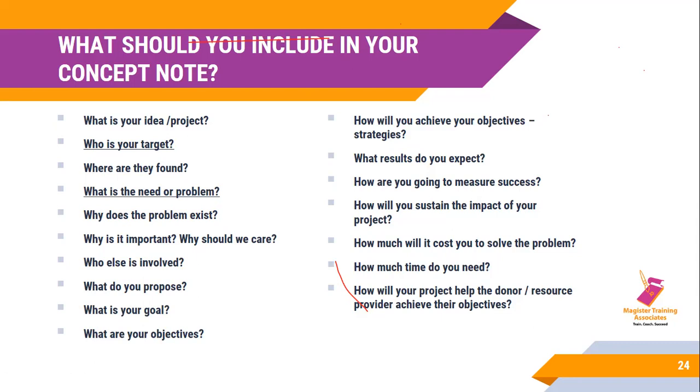So being realistic on what is possible. If, for example, you have a 3-year project, but there is funding for only 1 year, then you need to know, okay, in 1 year, this is what we can promise. Because if you promise more than what you will be able to deliver, it acts as a downside for you. And how is your project helping the funder? So that's where we talked about the sweet spot. Anything that you do, also demonstrate how your project is going to help the funder achieve their priorities or their objectives.